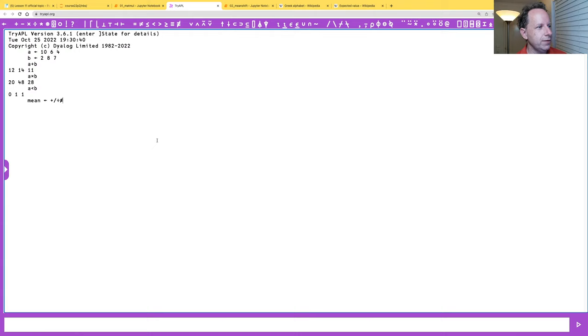So this here is sum divided by count. And so I have now defined a new function called mean, which calculates the mean. Mean of A is less than B. There we go. In practice, I'm not sure people would even bother defining a function called mean because it's just as easy to actually write its implementation in APL. In NumPy or whatever, Python, it's going to take a lot more than four letters to implement mean.